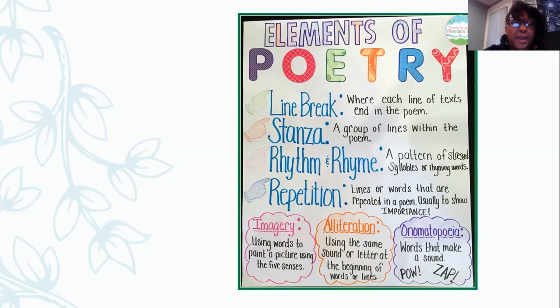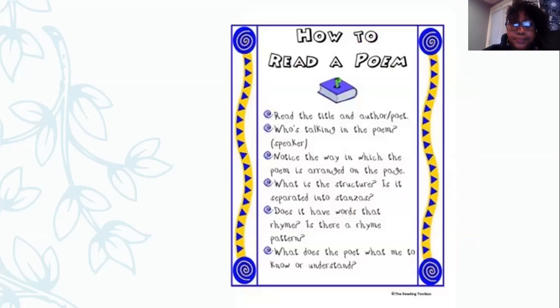Poems also have something called imagery in them. That's when a poet really describes something and we can kind of see it without actually looking at a picture. And then poems may have something called alliterations. Alliterations are like sentences where all of the first letters have the same sound, like, Peter Piper picked a peck of peppers. That's an alliteration. And then another thing that poems might have is called onomatopoeias. Onomatopoeias are sound words like boom, bang, zap. So those are some things that we may find in poems.